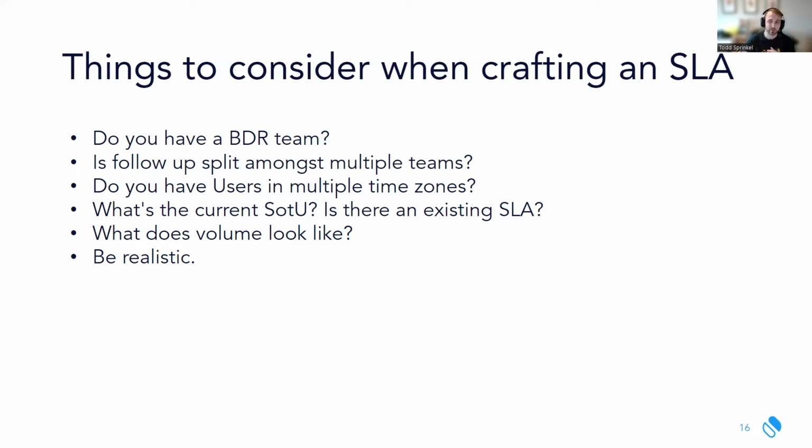You want to take a look at, what does our volume of inbound leads look like? Because we want to be realistic about what a human can actually handle. If you're doing the math and saying, oh, we expect people to be logging 140 calls a day, that's just probably not realistic. And we either need to look at our scoring qualification criteria or the number of people we have, or maybe widen that window in terms of what we expect out of our team.